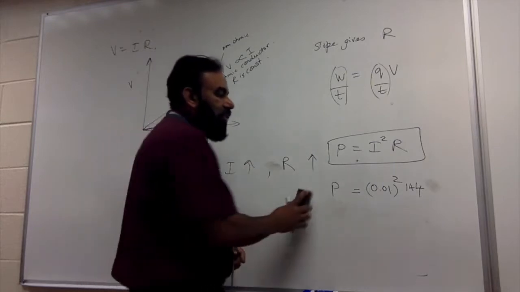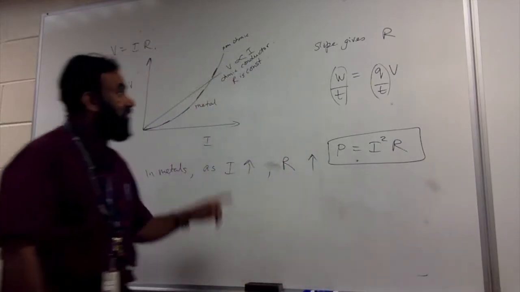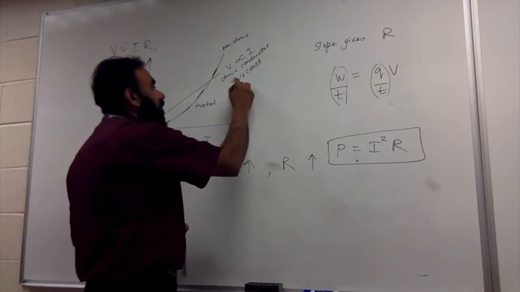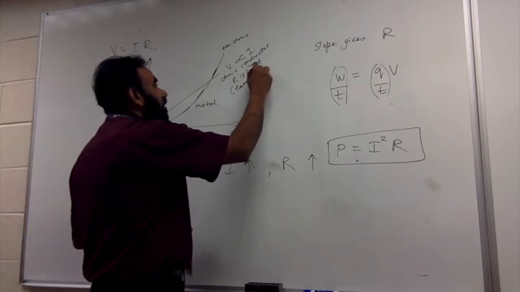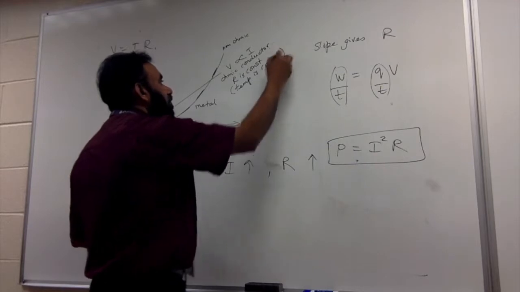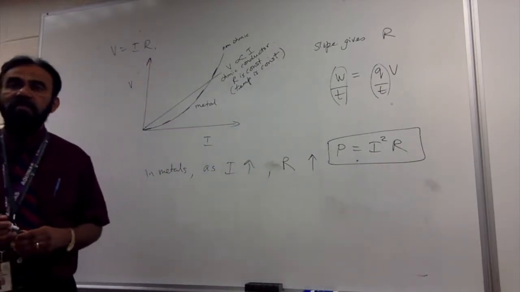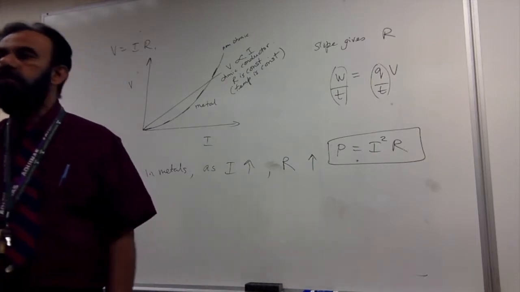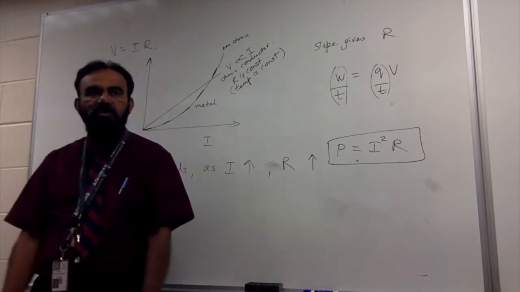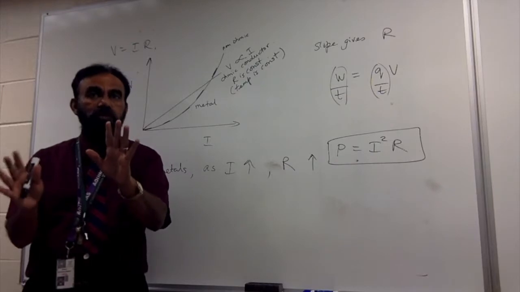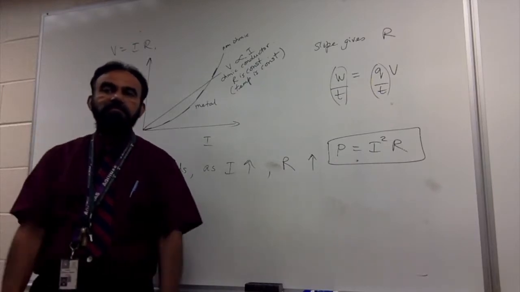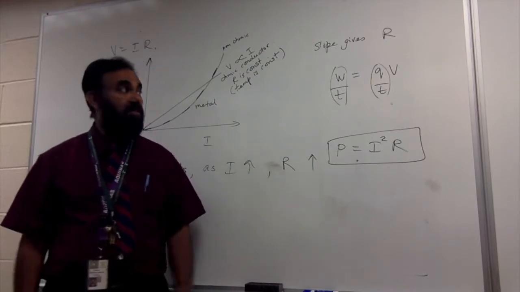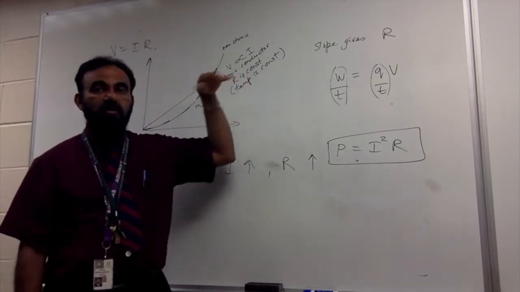And in this situation, you can see very clearly that the resistance will stay constant because temperature is constant. So if you can maintain the temperature constant, you got the Ohm's law, ohmic conductor. If you can maintain the temperature constant by cooling or whatever you want to do, then you get an ohmic conductor. If you cannot maintain the temperature constant, then that is where it actually changes to a non-ohmic shape.